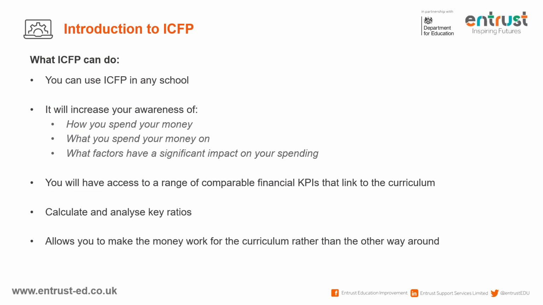Integrated Curriculum Financial Planning, or ICFP, is a data-driven approach which enables schools to plan the best curriculum for their pupils at the school with the funding that they have available. It's designed to bring senior leaders together to manage risk and maximise opportunities for pupils. It is a key management process that the DfE expects schools and trusts to use to inform decisions as part of financial and workforce planning. This expectation is set out in the school's financial value standard for maintained schools and the school's resource management self-assessment checklist for academies.